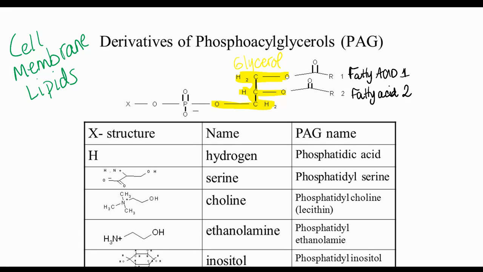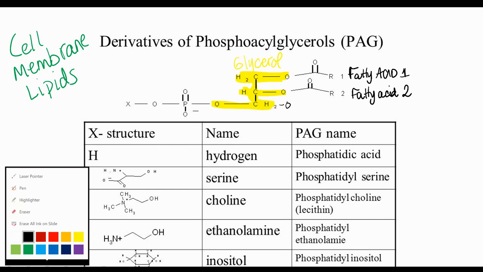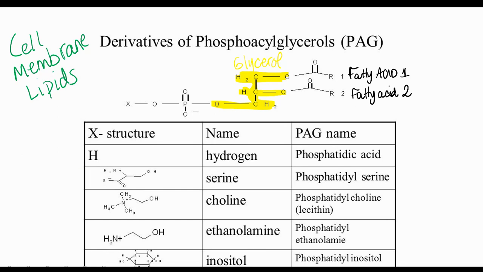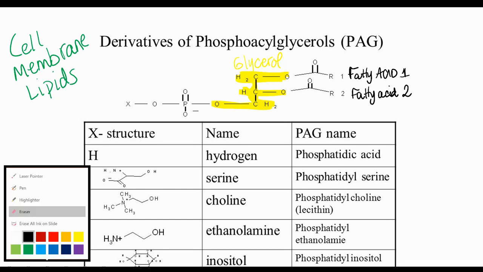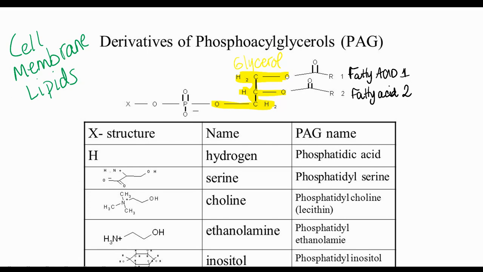Okay, now here's the important piece. The glycerol backbone, what I want you to notice is that instead of putting the O on this side, it's been flipped to the other side, and there's going to be a reason for that. And I'll tell you about that in a second. So it just got flipped. There's rotation in that bond. Okay, and then instead of just having a third fatty acid, what it's going to have is a phosphate group.